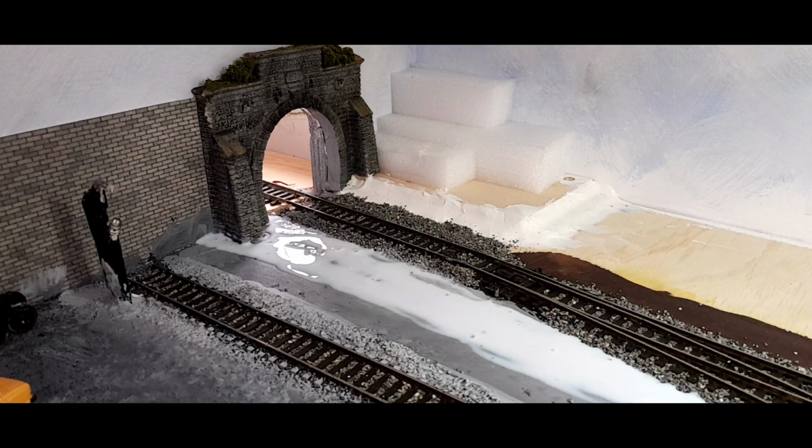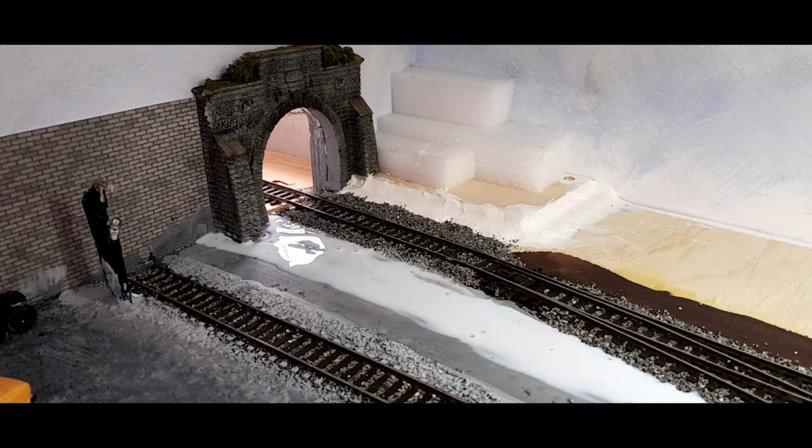Alright guys, sorry for the silence. Just going to show you how I put down some static grass. So you can see that I've put down a fairly thick layer of PVA glue, which is helpful for the first layer.